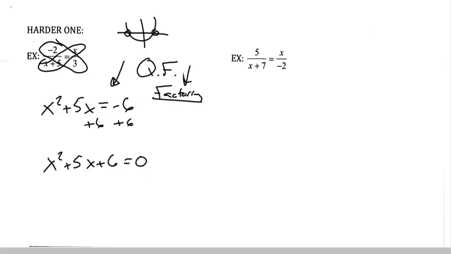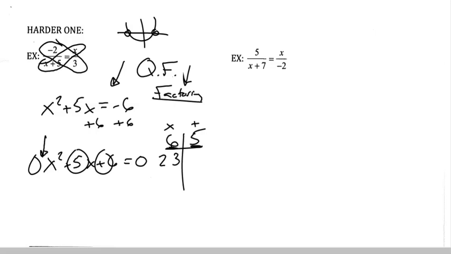I'm going to factor. Let's see if you guys remember how to factor. Do you remember the ACB chart, where you had to find two numbers that multiply to get that and add to get this? What are two numbers that multiply to get 6 and add to get 5? And we'll do more of these in class too. It's 2 and 3. Since there was no number in front of x squared, we can jump straight to saying x squared plus 5x plus 6 is x plus 2 and x plus 3.